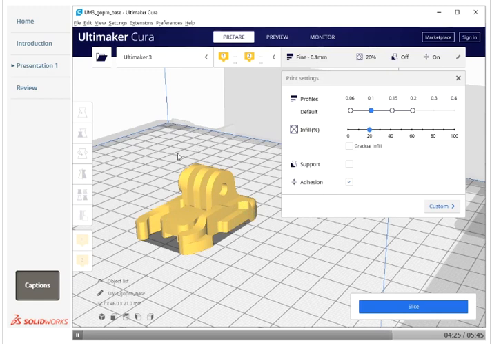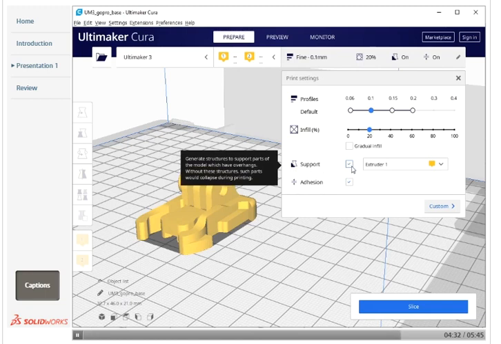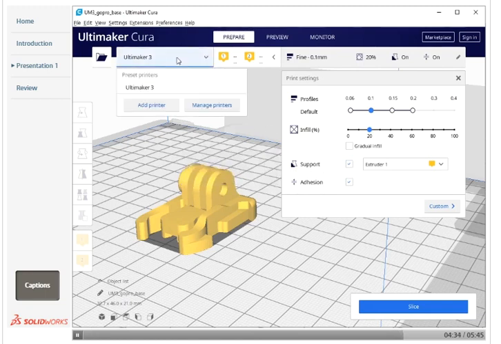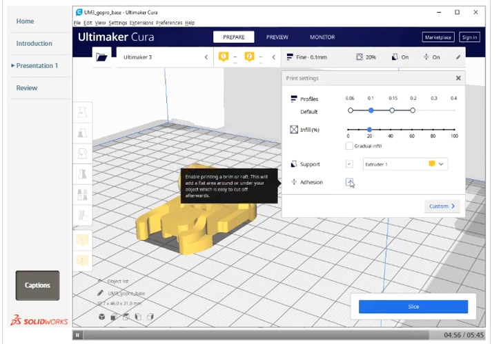In this software, once the model is oriented correctly and any additional supports are included, the printer type can be selected here, along with custom settings such as the thickness of each layer, the amount of infill, or if you'd like to include build plate adhesion.